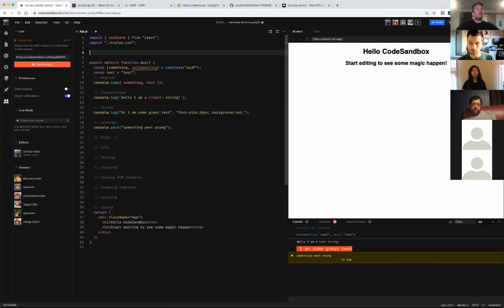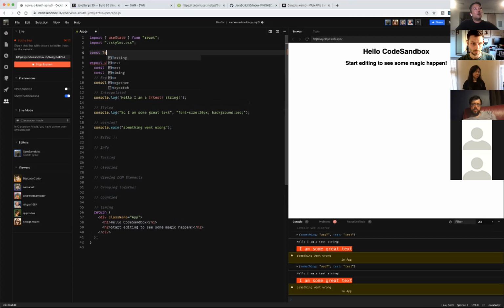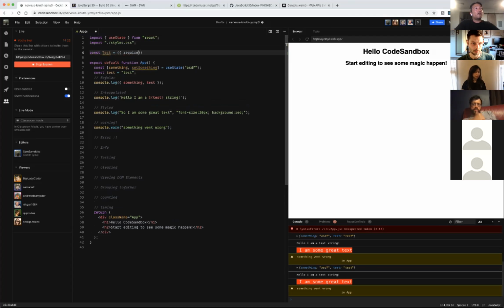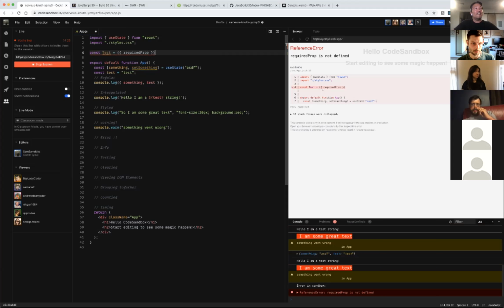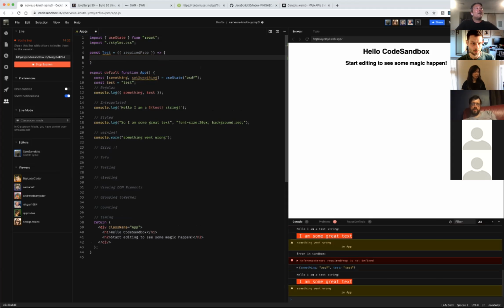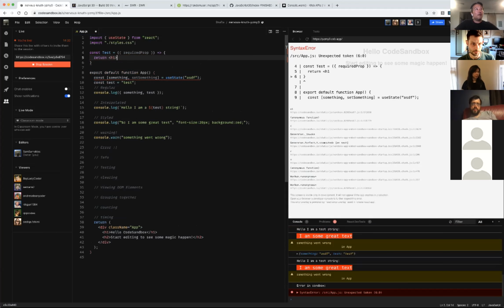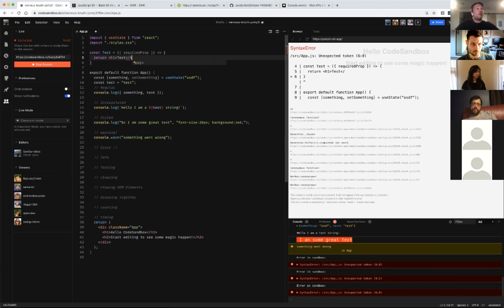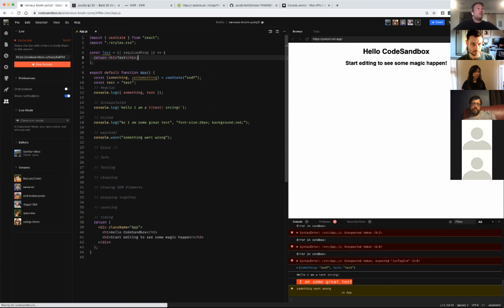Let's see. Let's make a component and let's make a prop, like a required prop. So you could put this warning inside there.